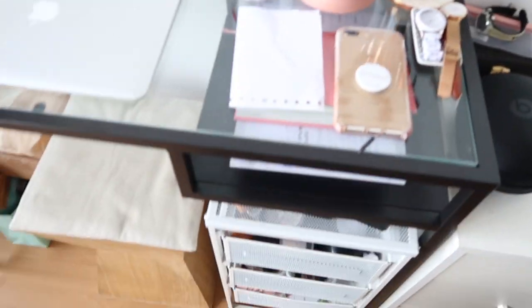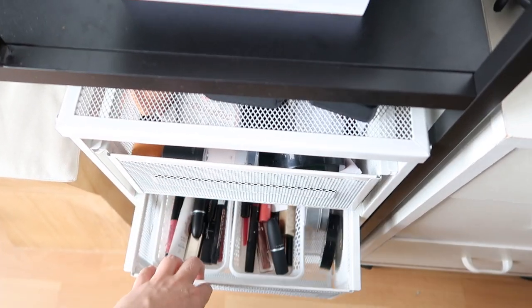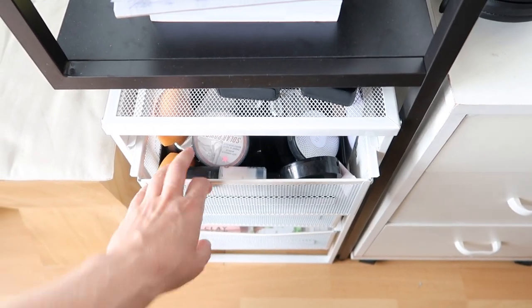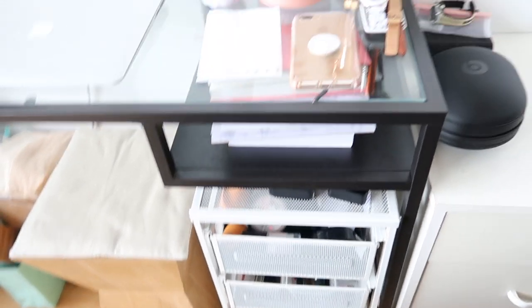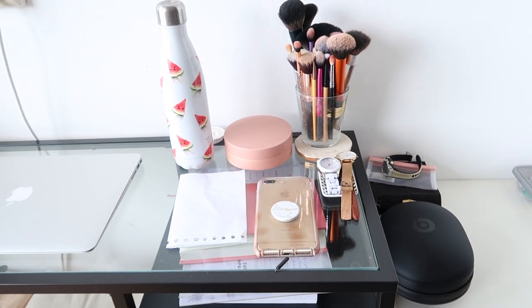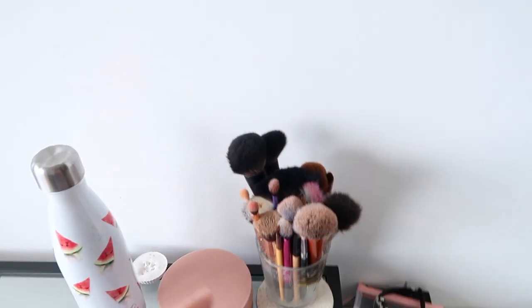It's a black aluminium frame with a glass top and it works really well with the room. There's also a little drawer unit there. I love this vanity space — it holds all my notebooks and planner things, and all my makeup. A few days ago the drawer came down and all of my makeup was all over the floor so I have to redo that. I need a bigger pot for all my brushes — or clear out my brushes — I think it's going to be the first option!